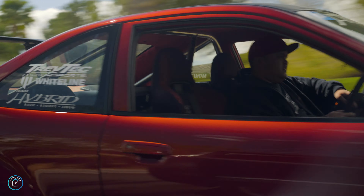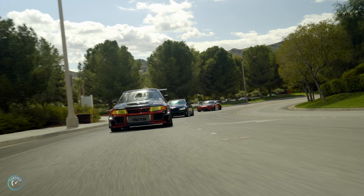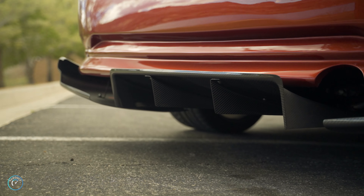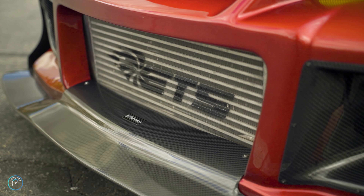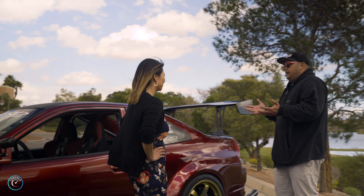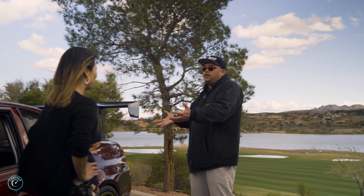So the obvious question here is, why didn't you just buy an Evo? To me it's boring, because you can buy an Evo off the shelf and make it fast. But this one you had to do the whole re-engineering — the body, the fenders — to make sure it all lines up. There's no fun in just having an Evo and making it go fast. This one is all in one: go fast, make it look good, and when it shows.